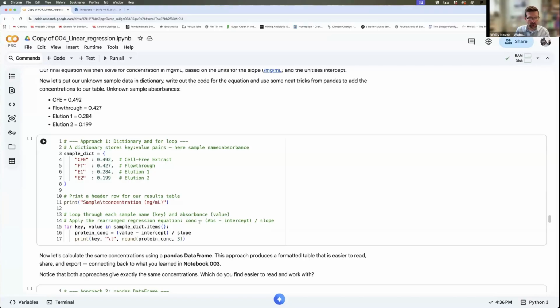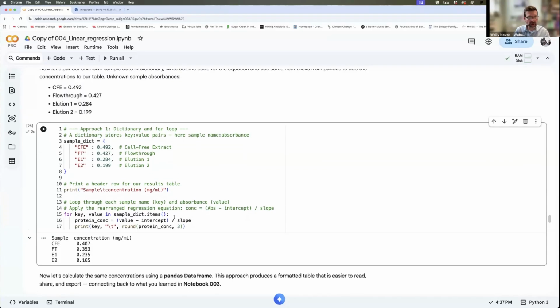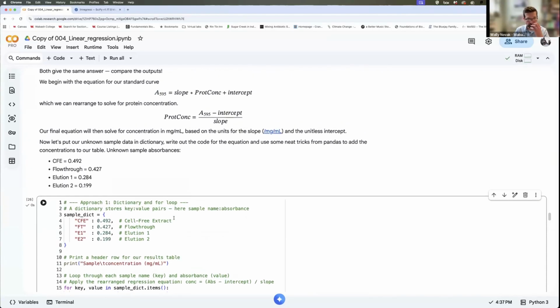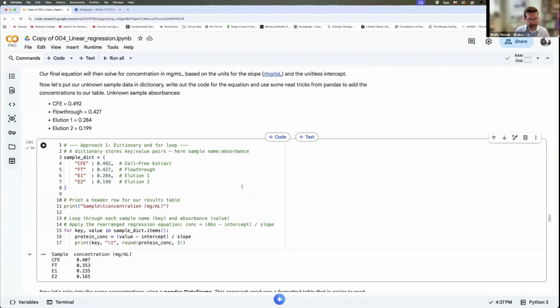So it's using our equation rearranged, right, that we needed from above. It's going to do this calculation for all of these, and so we've got these concentrations now that it returns in mgs per mil. And again, that's really just rearranging, not Beer's law in this case, sorry, it's rearranging our equation for the line.